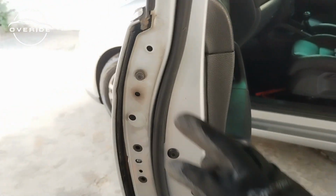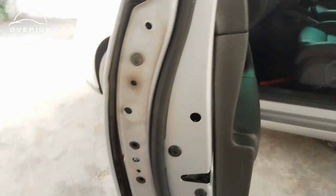So now that we removed all the screws, the only screws which are left is this one and the one which is inside right here. These are the only screws which are left, and what I need to do right now is just to ask someone to come and hold the door for me. So I'm gonna ask my wife to come and hold the door for me.